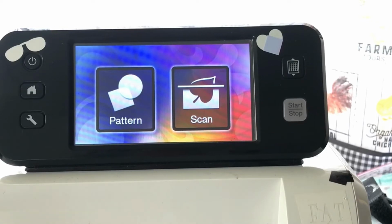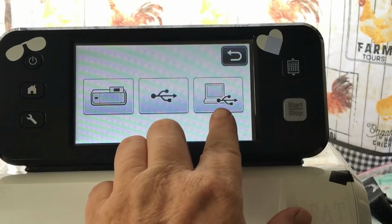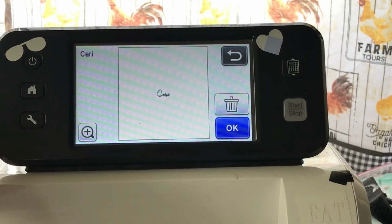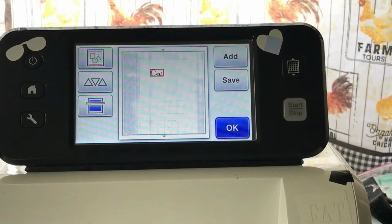Okay guys, we're over at the machine, and I'm going to choose pattern, save to data, then I'm going to choose the one that looks like a computer, and there's our file. Click OK, and now we bring it down in here. I need to make a measurement real quick. Sorry I didn't do that sooner.